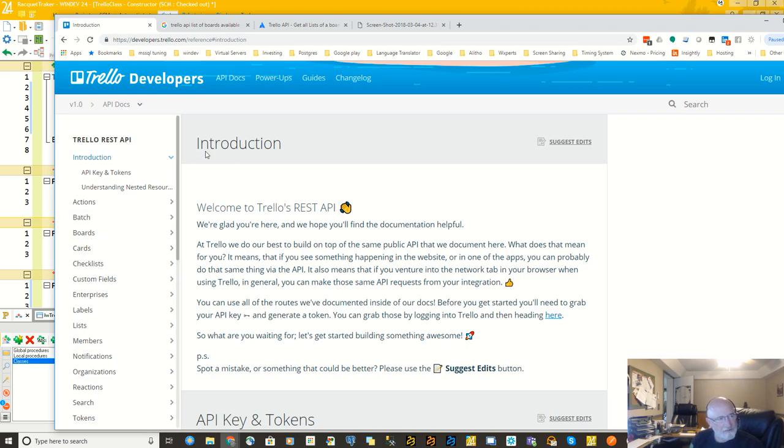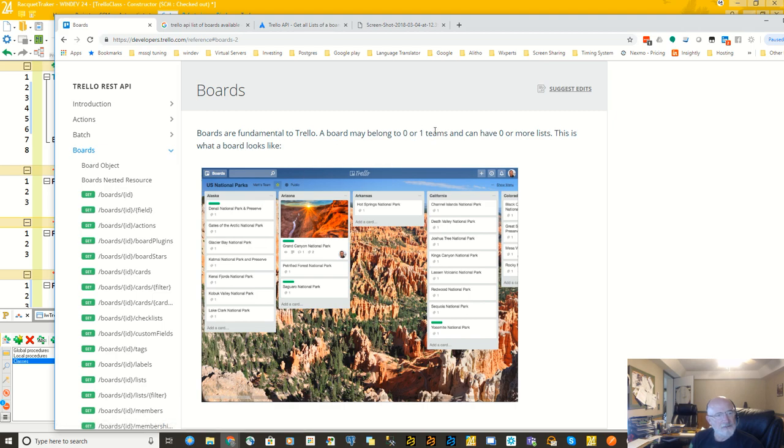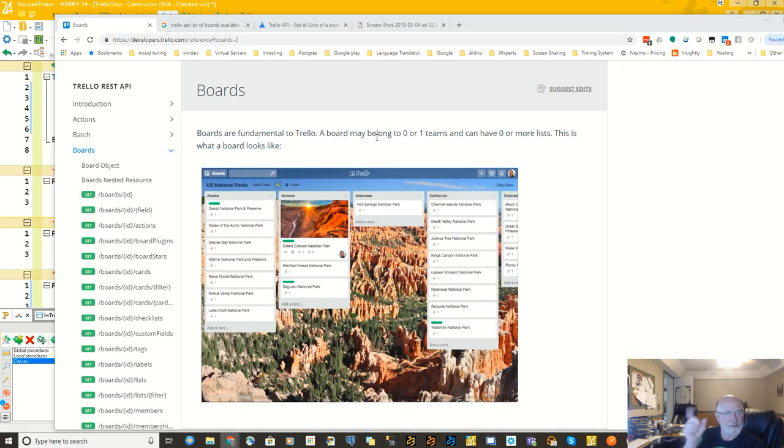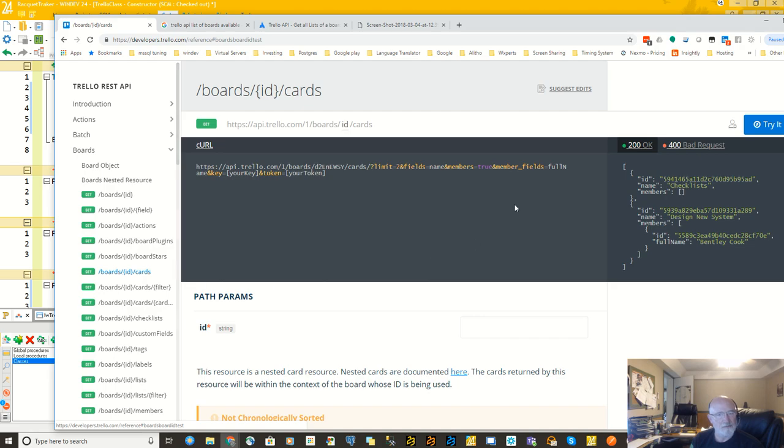So you see in their API docs, which you can look up, it has the different actions, boards, and things like this. A board may be more than one team. Now the board ID is what you see when you call Trello and show a screen. I found that out by doing a Google search, asking how do I find a board, and it told me you need to have the board ID there. Then I can say what kind of actions we want, plugins, stars, but the next thing I wanted was the cards. I need to know the cards that are all there.